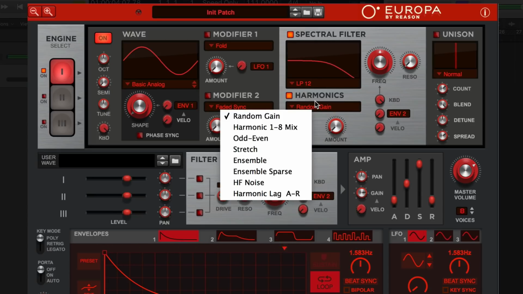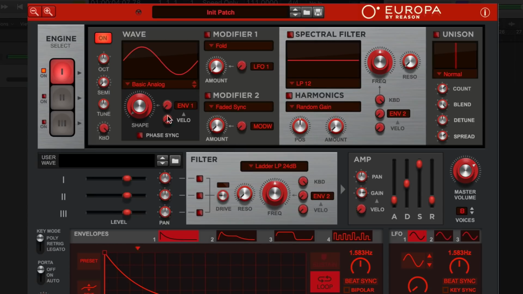as well as this harmonic control, right? So if I just play this real quick, we have a basic sine wave loaded up. Super crazy, I know. It's a drop, it's a banger. So that's what we got. So if I take my shape control, we can go from all the basic shapes. So let's go to something with a little bit more harmonic content. Let's go to a saw wave.